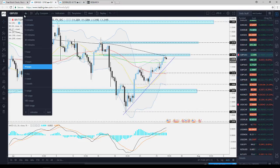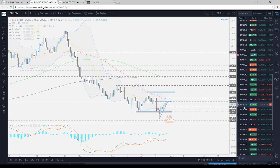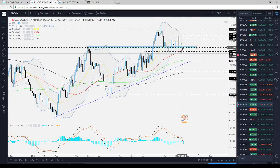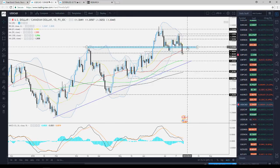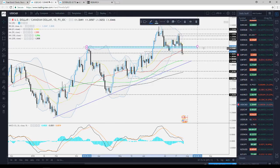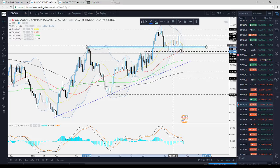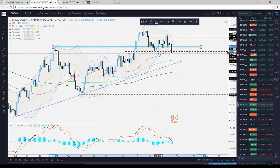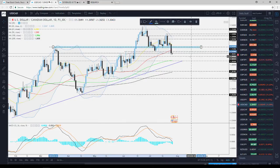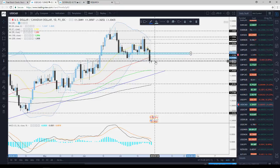And the last pair that I really wanted to touch on quickly, guys, is the USDCAD. The USDCAD had a nice sell-off yesterday, and a lot of investors are jumping into the CAD again, and we've broken this key area that I was talking about. Whenever I was discussing the USDCAD, I kept telling you guys about the 130.25 mark, and you can see that it acted as a nice area of support, and then we've had a nice break to the downside. This is where the pair ended up, around 130.50 approximately.